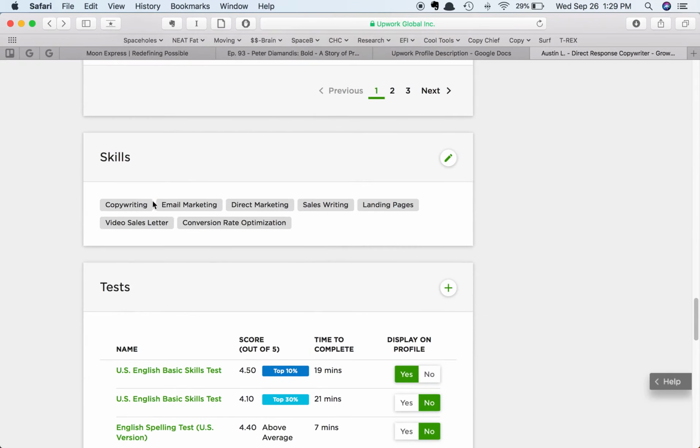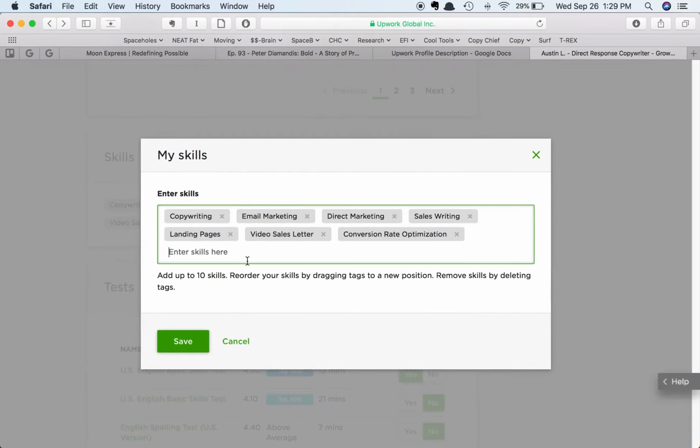Okay, so going down to skills. Here you want to fill in every single one that it gives you. You guys might have different skills than me. Maybe you have stuff in press release writing. Maybe you've got skills in, I don't know, writing brochures. It doesn't have to be direct response related because we're not looking to write some sales letter that crushes right off the bat. You just want momentum, like little wins.